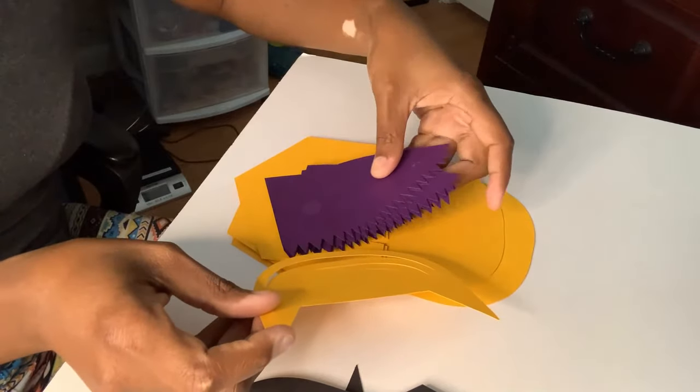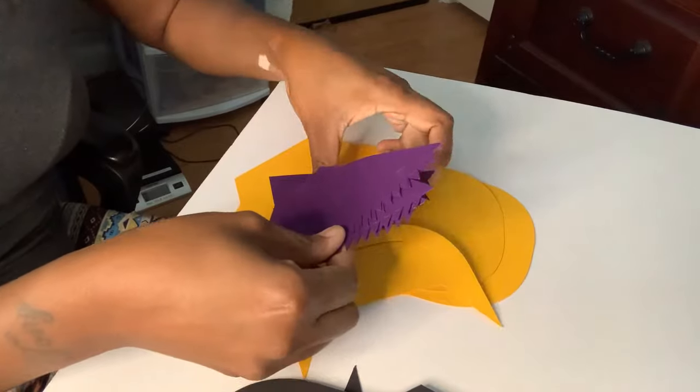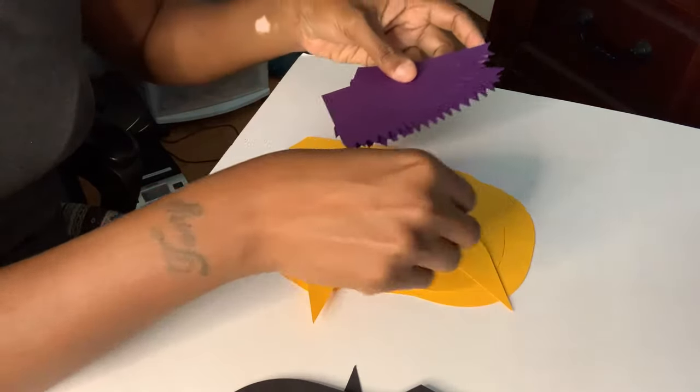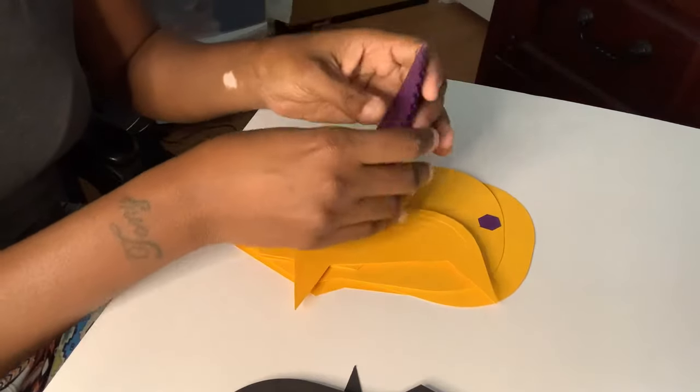With another tutorial. I have a few hat orders that I'm gonna complete, so I wanted to show you how I assemble those. I have them cut out already.